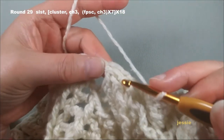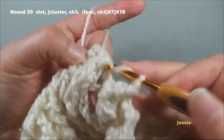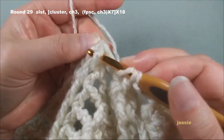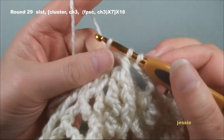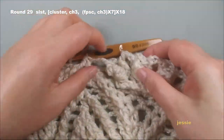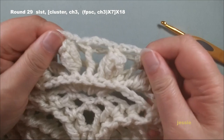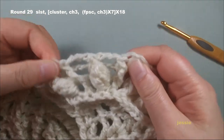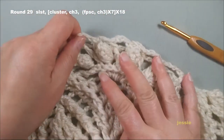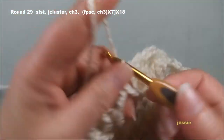Here we use this cluster. 1, 2, 3, second post. Make one unfinished front post double crochet. This side, 1, 2, 3, second post. Make one unfinished front post double crochet. We have three loops, finish this cluster. Okay, so this cluster for next pattern. So we check one pattern, how many chain 3 spaces do we have? 1, 2, 3, 4, 5, 6, 7, 8. Each pattern will have 8 chain 3 spaces. Okay, then you repeat, finish cluster, we do chain 3.